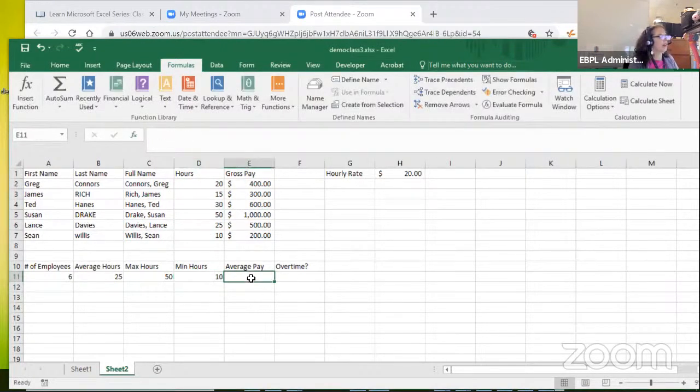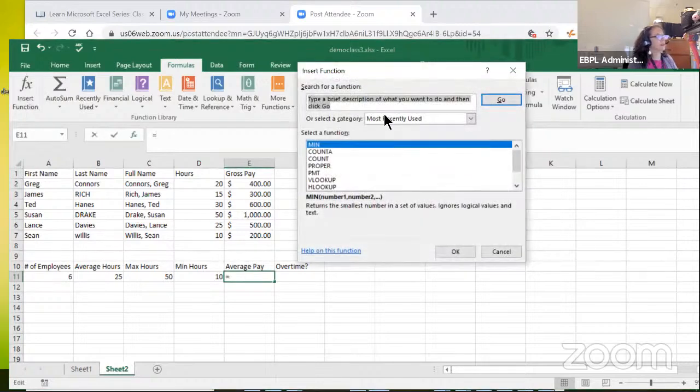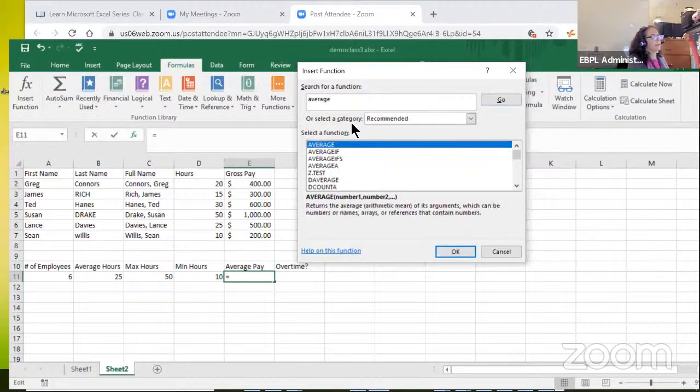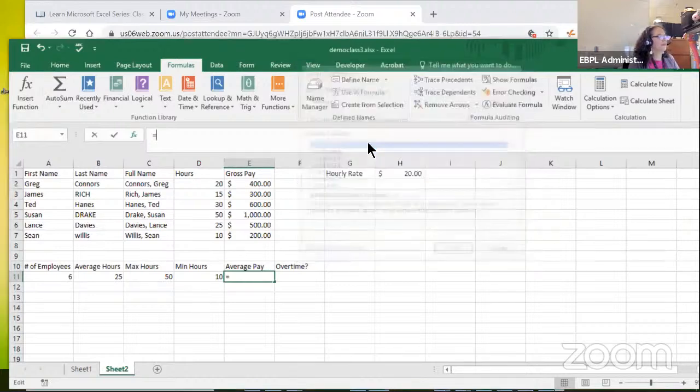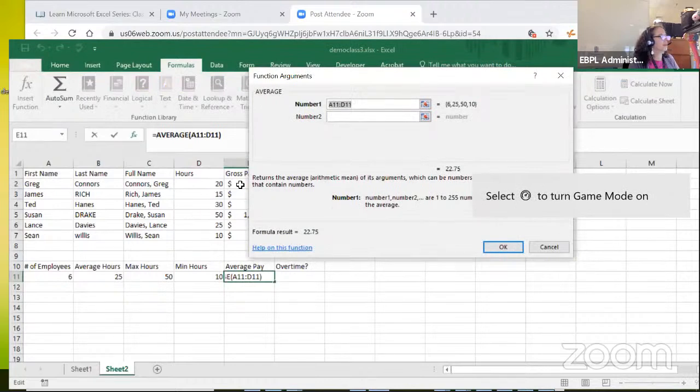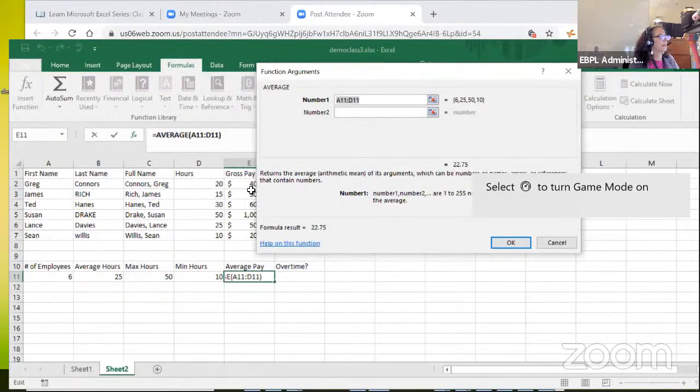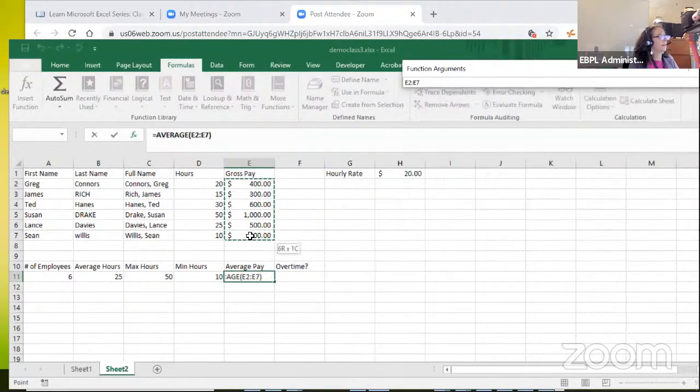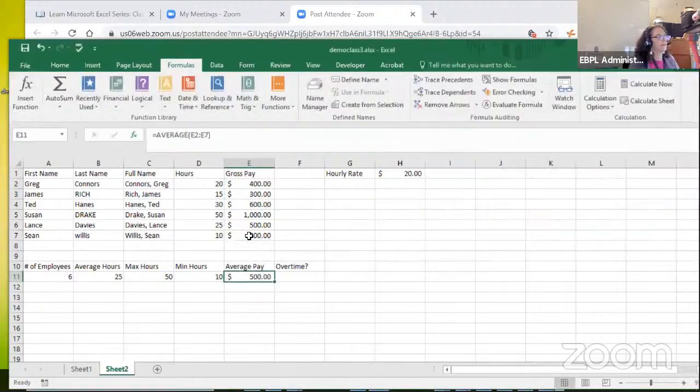And then let's do average pay. And then that's the average pay. And since we have time, we're gonna do a logical one, which is an if.